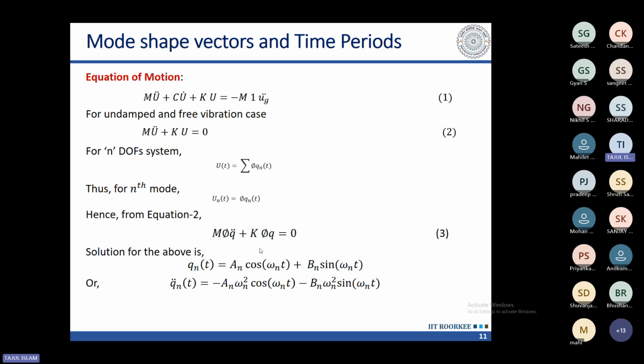Okay. So if you solve the expression here, you get the result like that. So this is my response quantity which I have to determine. It will be like that: Q is equal to some constant into cos omega t plus another constant into sine omega t. So this is the result for this solution. Now, since I need the acceleration here, I have to again double differentiate this expression.